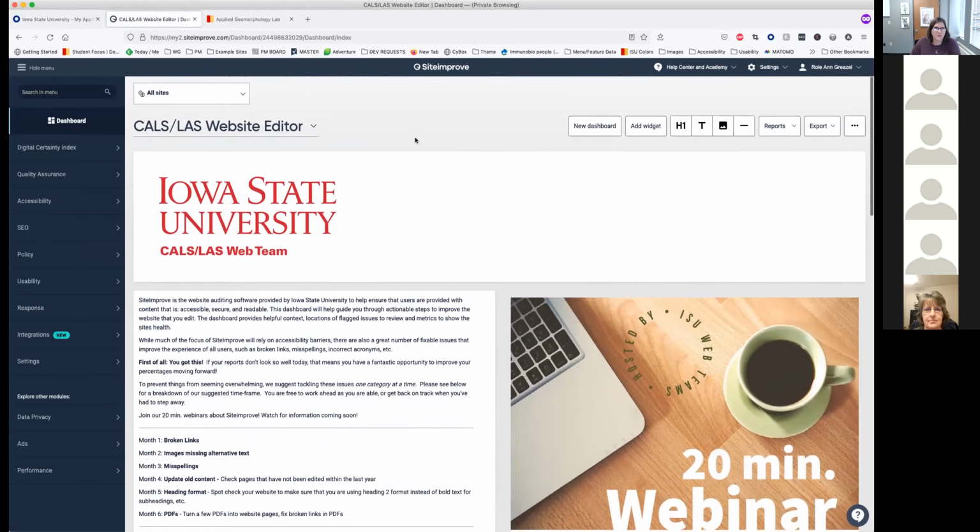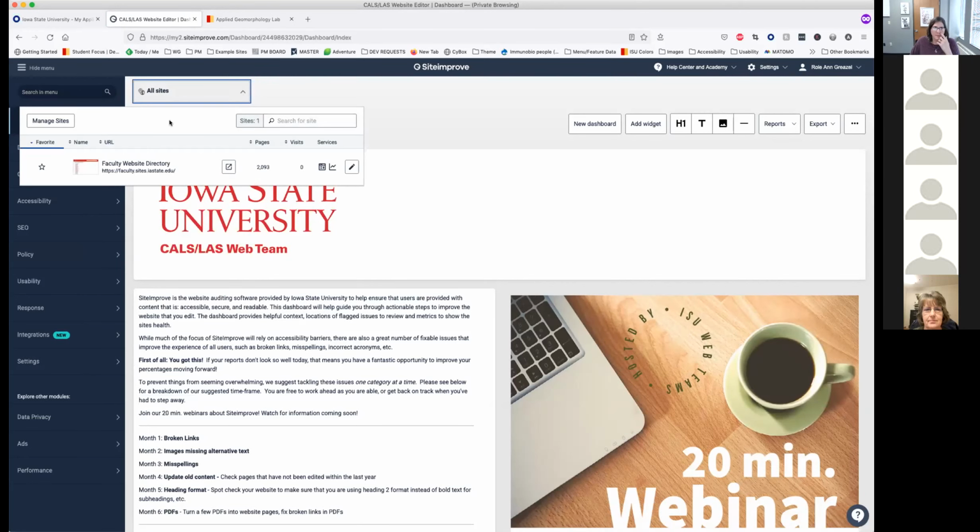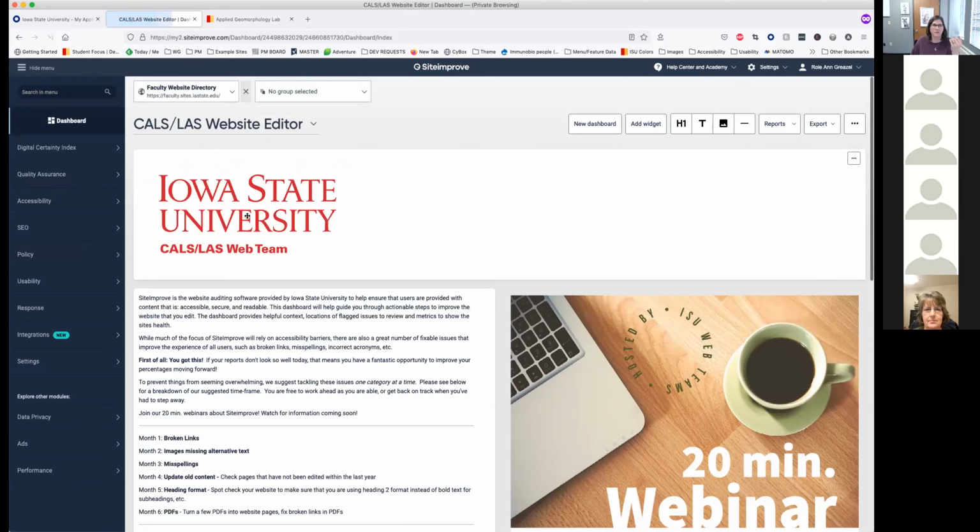So for this demo, I'm going to stick to the CALS and LAS one, but just know that they're extremely similar. So now, once you're in here, I'm going to walk through, if you have a faculty website, you're going to want to select this drop down and select the faculty website directory. What will happen is essentially you'll be shown a list of all the websites that you have access to in Siteimprove. And so you're going to want to click the website that you'd like to look at the content for.